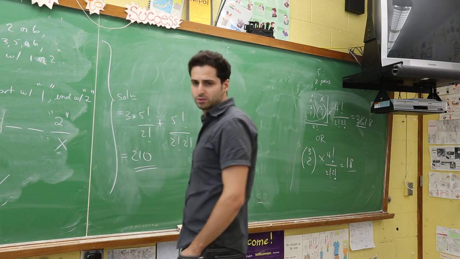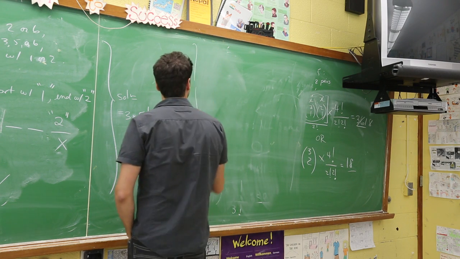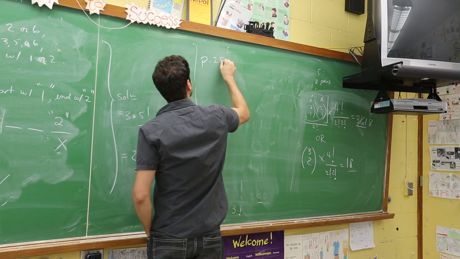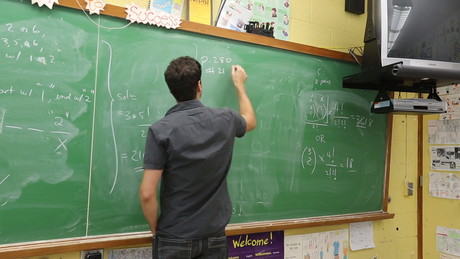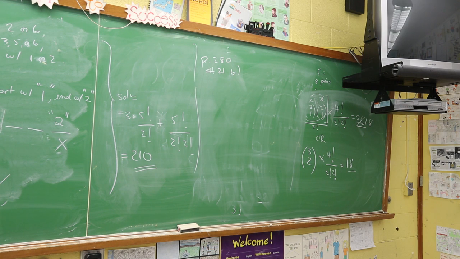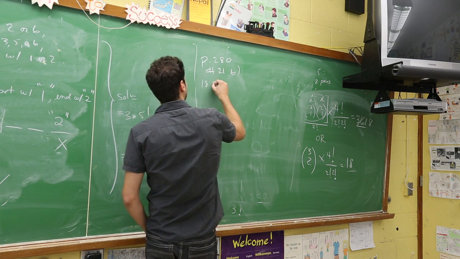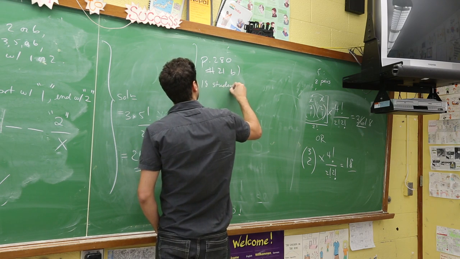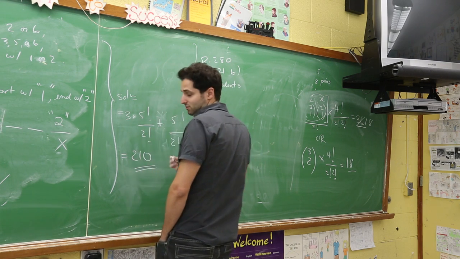Okay, what was the next one? It was page 280, 21B. Me and Milad tried to do it, but we couldn't get it. 21B. So should I read first the... Yeah, go ahead. Okay, so there are 18 students involved in the... Loud, nice and loud. Okay, so there are 18 students involved in the class production of Arsenic and Old Lace. Should I read A in order to read B? Yes, read the whole thing.